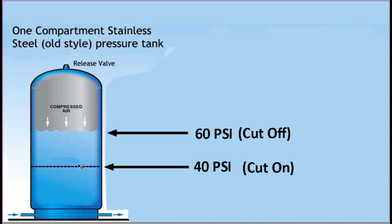Now the thing to notice about this kind of system is that compared to the size of the tank, you have very little bit of pressurized water. You look at the tank and you think, gee, it's huge, I should have a lot of pressurized water, but you don't. You only get a little bit of pressurized water. And for this reason, some people don't like this type of tank because they want something that's more space efficient. Other people don't care. Maybe they live on a farm, they have a big house, a big basement. They don't care if the tank is big.